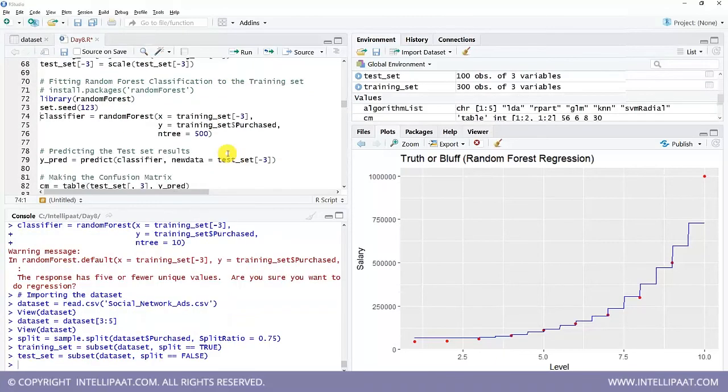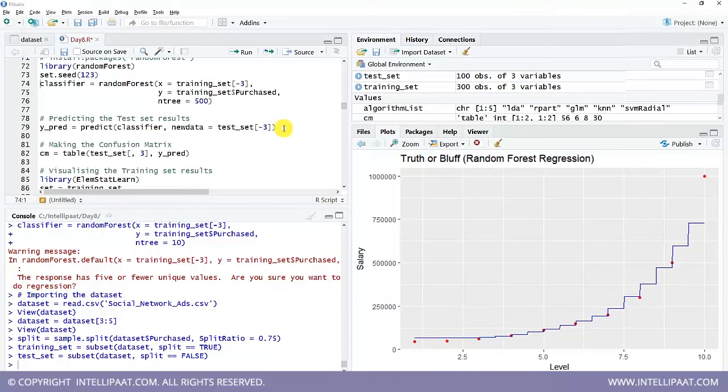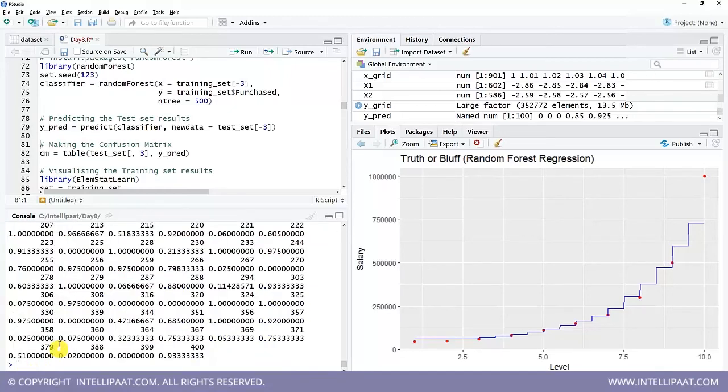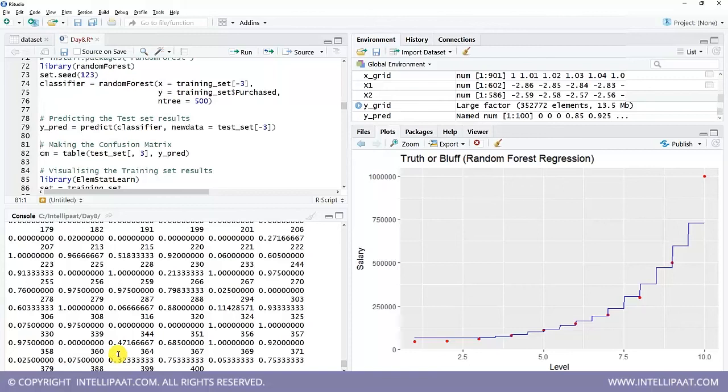So now that we have done the classifier, we predict. The model is generated now with the training set. Okay, the classifier is the model, it is generated. Now while predicting, you can pass the test set data as a data frame. Now you can pass the test set. Okay, so this will be the predictions. y_pred will be the predictions. If in case I want to see the predictions, y_pred. Okay, these are the predictions.